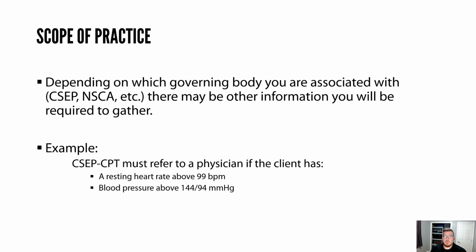For example, if you're a CPT through CSEP, you must refer to a physician if the client has a resting heart rate above 99 beats per minute and blood pressure above 144/94. So this is something you would do during the pre-screening process. You would check their resting heart rate and blood pressure.